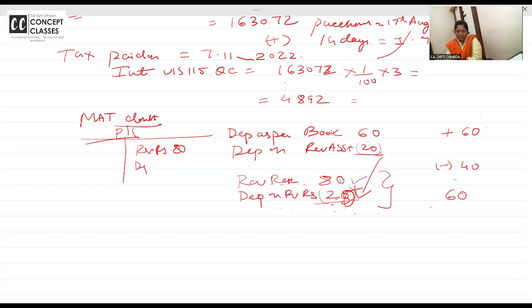Okay, check it. If not, there's a lot of accounting logic. If I go into detail, I can make a T-format account with an example and it will take half an hour to explain. So that's why we have so much to remember for income tax. Depreciation as per books, add back. Depreciation as per books is only deducted minus the revaluation asset. In short, depreciation on revaluation asset, add back. But do not net off, add the full 60, deduct the full 20. If there's a revaluation reserve, remove. But to what extent will you remove? 20. The remaining 60 you have to pay the tax.